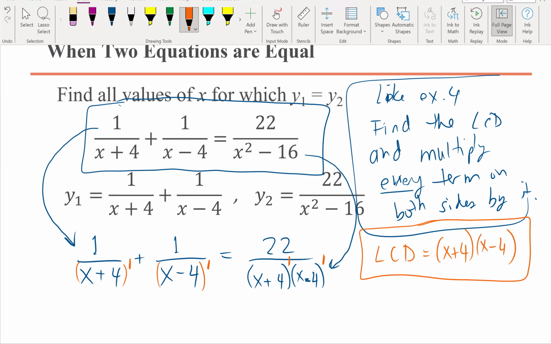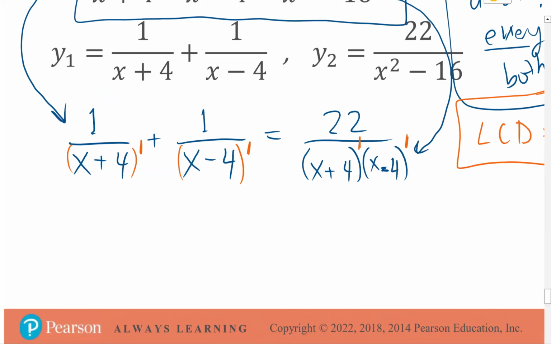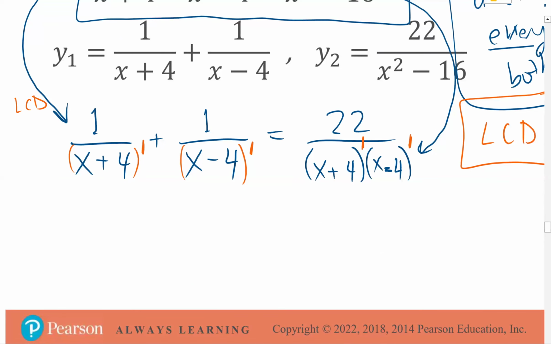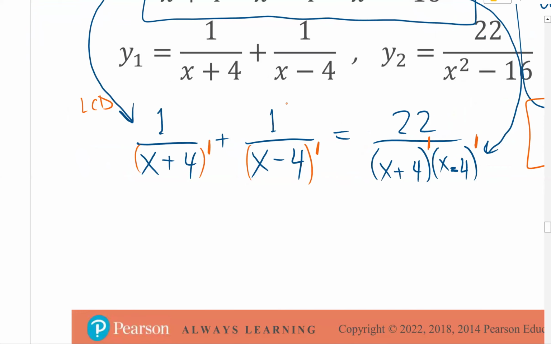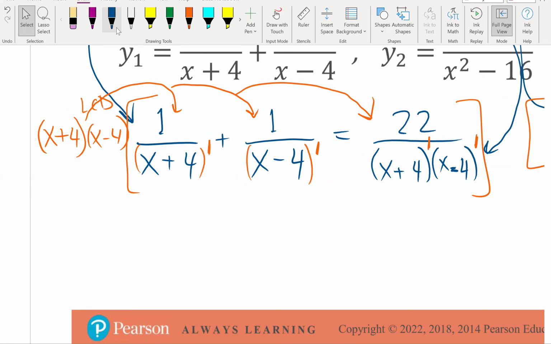So I'm going to take that LCD. It sounds crazy, but I'm going to multiply the whole equation by it. It sounds crazy, but a lot of things are going to cancel. So the LCD was x plus 4 on the left, x minus 4 on the right. It doesn't matter what order they're in. I'm going to multiply the whole thing by it, and magical things will happen. All the denominators will disappear. The equation will be so pretty with no denominators, and it's almost going to seem like witchcraft. That can't be real. How can you do that?